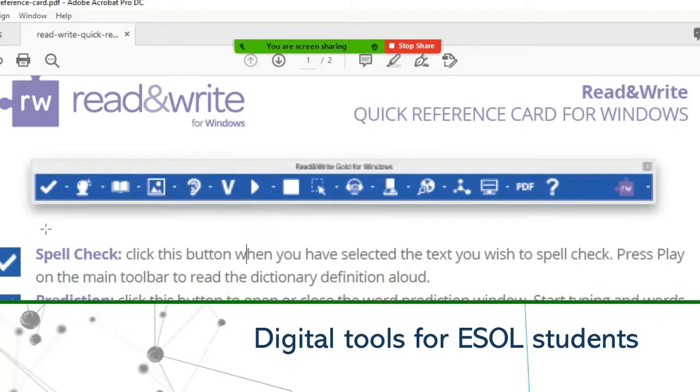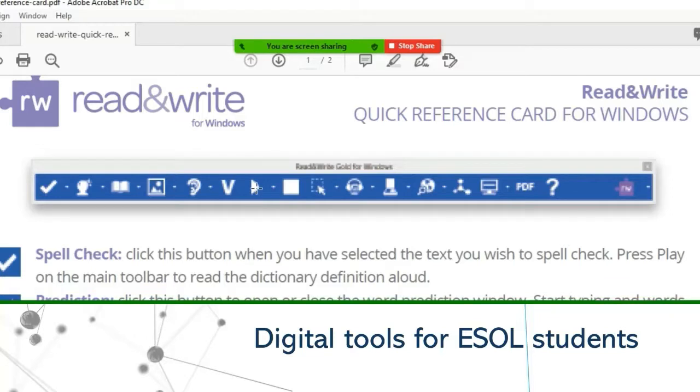The other thing that's in there, there's a couple of features, like the spell check is a little bit more advanced than the Microsoft Word spell check, in that the play button works in the spell check. So if you have 2 or 3 corrections and you need to choose which word is the correct word to use, but you're not 100% sure, you can have the word read out to you so you can hear it.